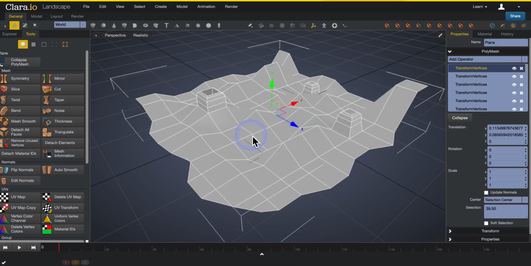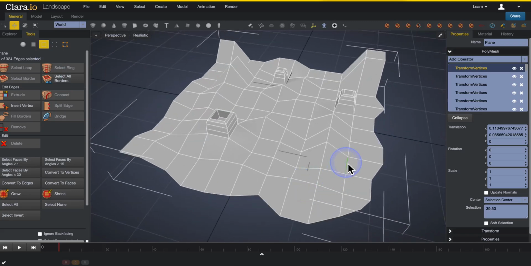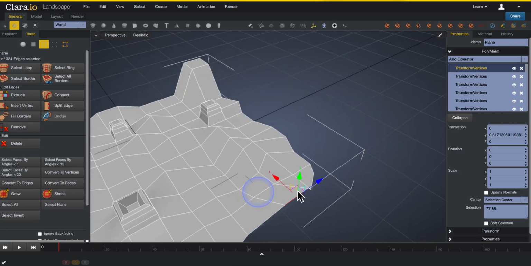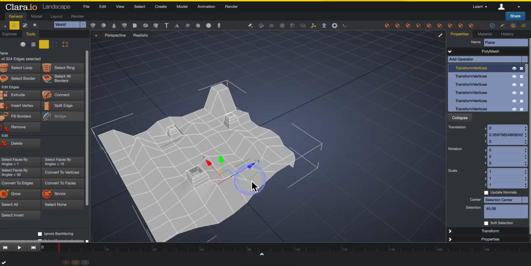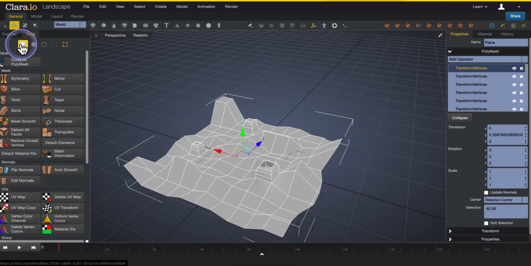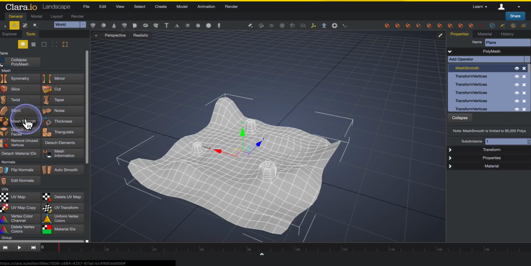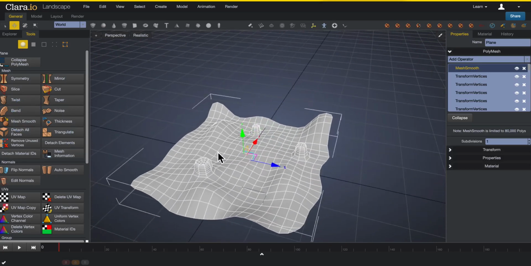And when I delete it, now I can go back and I can make changes. So I could go back and say, all right, I really want to take this edge here and I want to manipulate it. So I'm going to go ahead and bring that one up. This one here I'm going to bring a lot higher up. And you can do whatever you want to your geometry. Then when you're done and you're all happy with it, you can come back here to Object Select Mode and do the Mesh Smooth again. And now you're going to see the changes again, but with the edits you've made.